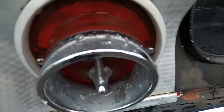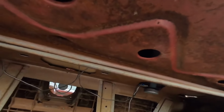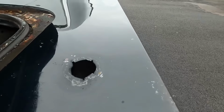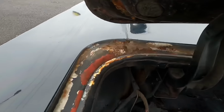Air shocks. Trunk needs a pan. It's got rust down here. You can see the holes. You got rust up here on top too. Your package tray. See a little bit of water that got in here through this one, which has a dent. Some rust up in there. Same with your jams, they look a little crusty. Little rust on that lip there.